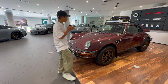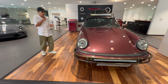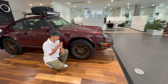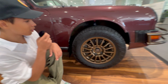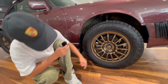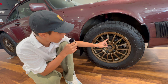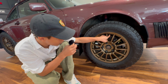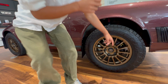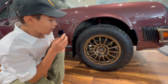And now, let's move on to the side of this car over here, because I want to show you guys one of the coolest features about this car that's been updated, because now you have these really nice off-road tires, which are crazy good. So you have these nice Open Country A/T tires here. Oh, so these are actually Toyo tires. So you have these really nice off-road tires. You have Spanish-made, nice little gold trim rims, and I actually like how the rims are the same color as this bumper here, so kind of color matching. But yeah, that's definitely quite nice.